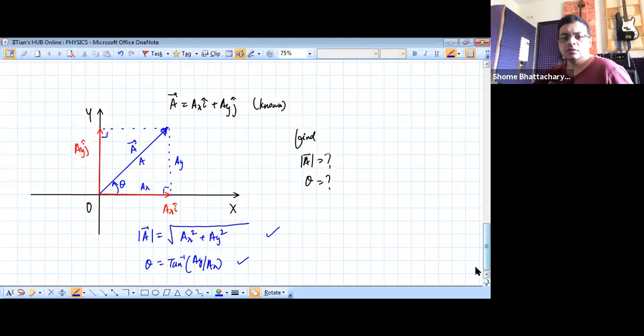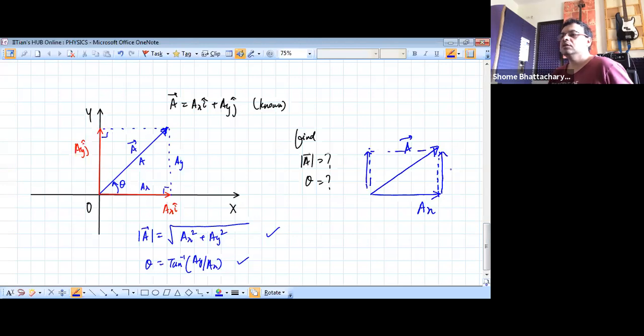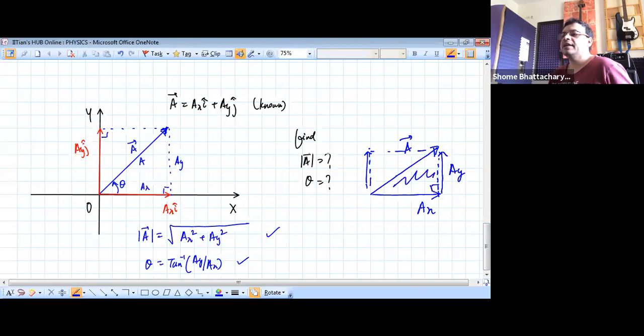Now, for example, what happened? Okay. देखो मैग्नीट्यूड का पार्ट बेटा ऐसा है कि if the vector E is like this, then drop a perpendicular onto the x-axis. This part is EX, and drop a perpendicular onto the y-axis. So this part, which is the same thing as this part here, that is your EY. So see, now it's becoming a right angle triangle. This is becoming a right angle triangle. So this is the magnitude of the vector.